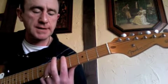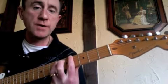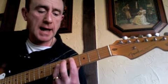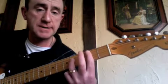We're going to move up to the 5th fret, keeping the same shape. Power chords are going to stay the same shape. And then we're going to go back to the 4th fret. This is where the 1st finger is. The 3rd finger is always 1 fret gap away. And then we're going to drop down to the A string with the 1st finger, and the D string with the 3rd finger, 1 fret gap, and then that's at the 4th fret, and then we're going to move back to the 2nd fret.